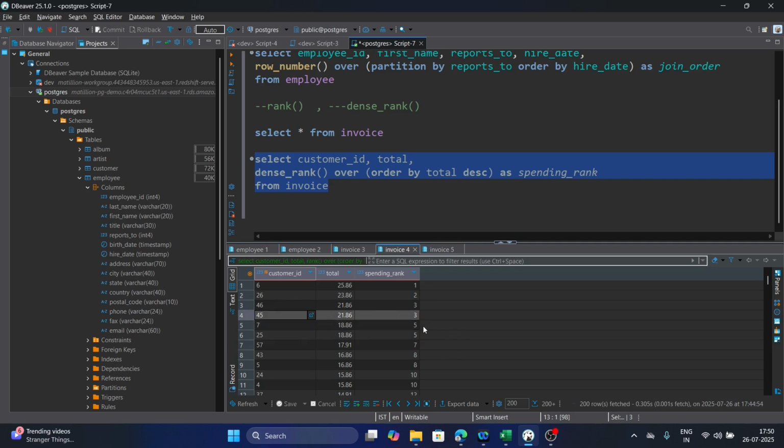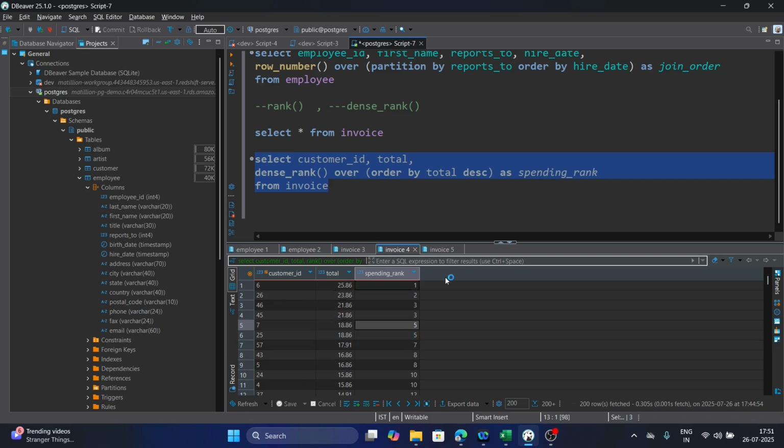Whereas in rank, the spending rank 4 was skipped and we are directly jumping into spending rank 5. But here the case is different. All the ranks are getting retained, but there might be repetitions for each rank if there is a tie. So this is the main difference between rank and dense rank.